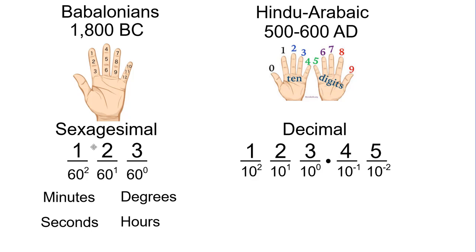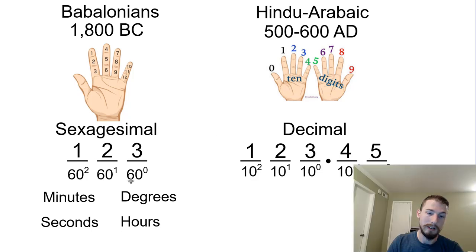So over here in the sexagesimal, because they were doing base 60 instead, the first place value would go from anywhere from 0 all the way up to 60. And once you got to 60, you'd now be counting with 60s. So 2 60s would be 120. So this would be 100. The 23 we would read, they would read it as 2 60s, which is 120, and then 3 1s, so 123. That's ironic.